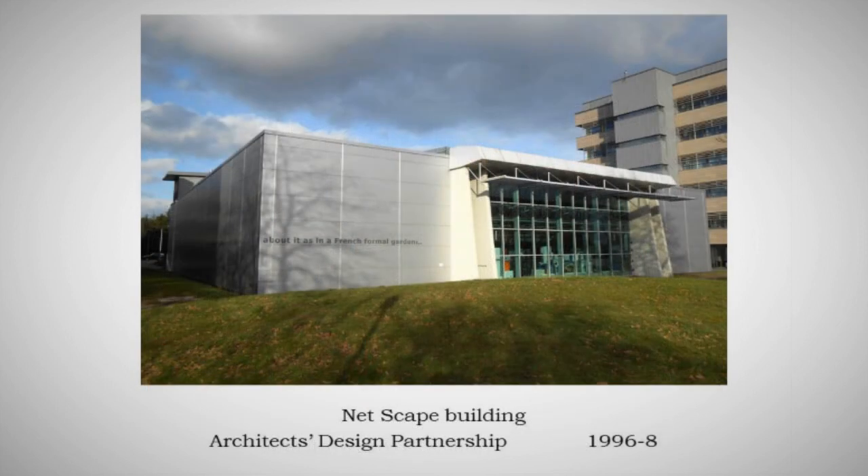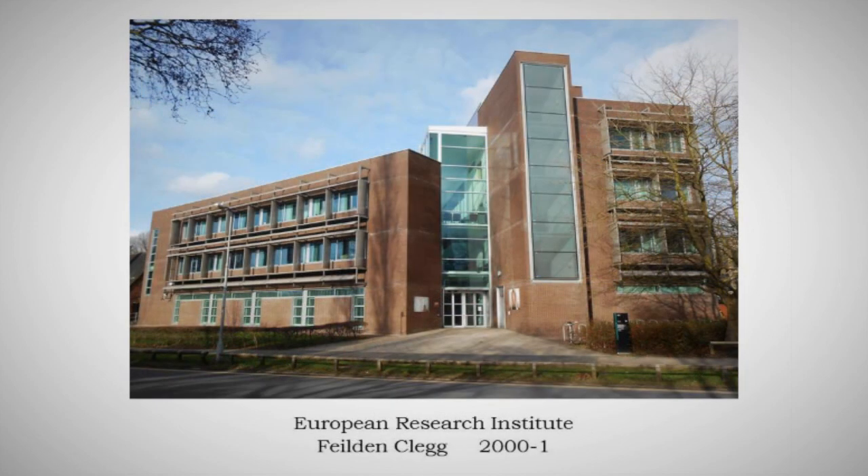And then on to high tech, where there are some more respectable examples. First, the Netscape building — which isn't a happy neighbour to the Metallurgy Materials building because it's too close to its cloister, but has its own very icy cold elegance, very much a 90s thing. Everything is perfectly square, the angles are noticeable, the surfaces always so sheer. The worry one has about this kind of building is that it's tremendously elegant, but when you look for something else apart from the elegance, I'm not sure it's there. But Compton Peace and Field and Clegg are one of the better firms of architects in Britain.